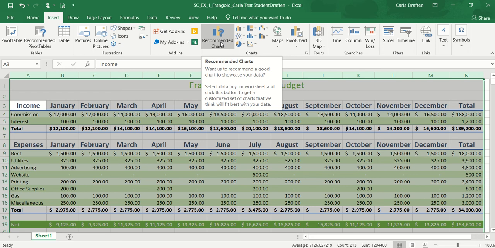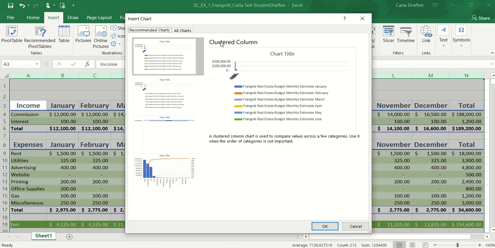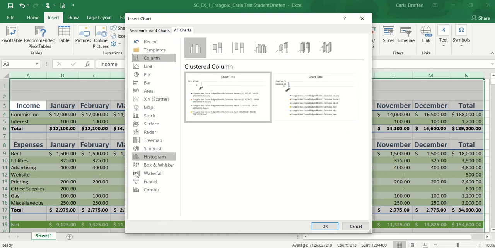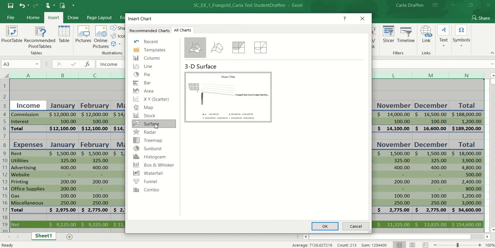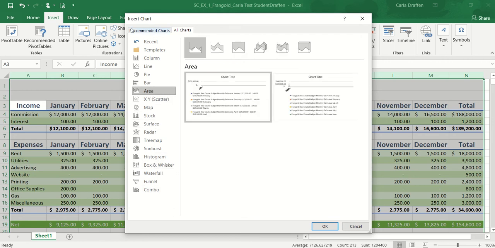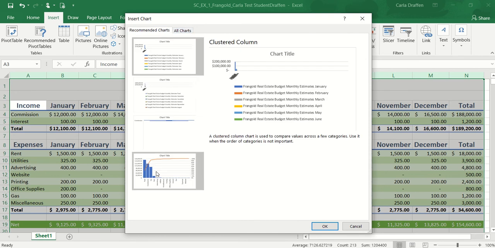But I just wanted to show you that they have lots of different chart types, recommended charts, plus you can go see all the different categories of charts that are out there. There's all kinds, and because I haven't selected any data, it's not plotting very well. But I wanted you to see that there are all charts, and then there would be charts that it would suggest based upon the data that you selected.